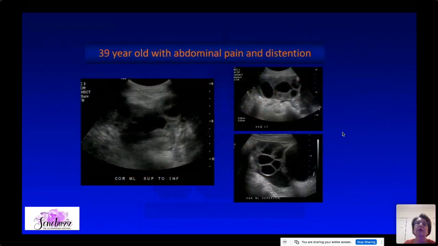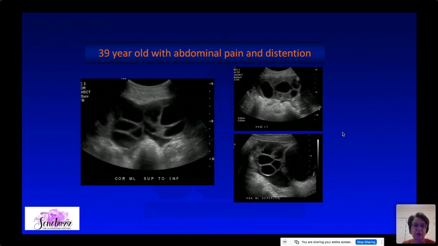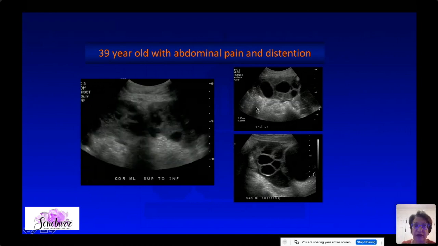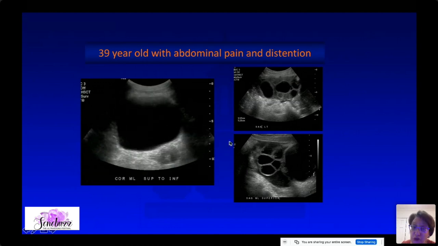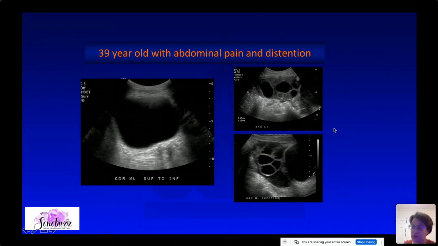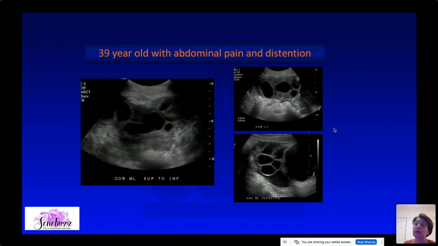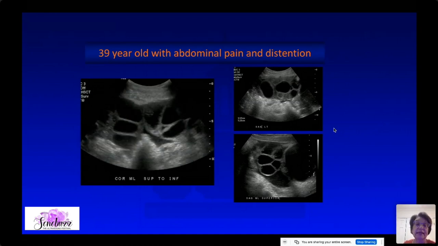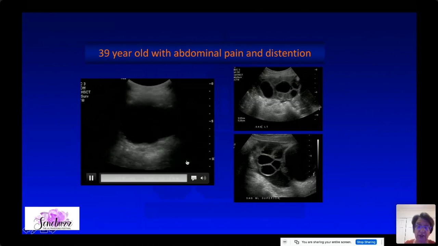Now, another case of abdominal pain and distension, we'll all be able to make the diagnosis here, because this is a 39-year-old woman who had very large bilateral ovaries. And again, if you ask her history, she's going to say, yes, I've been treated for infertility. And this is a case of hyperstimulation syndrome, which when present with pain, these patients may be at risk for ovarian torsion because of the size of the ovaries, and they may have ascites and abdominal distension if they have hyperstimulation syndrome, which this patient had.